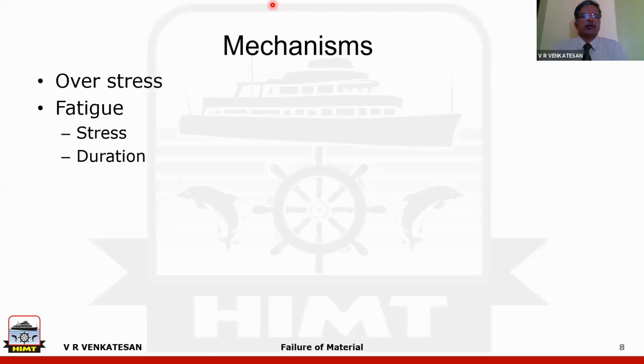It can be because of fatigue. Fatigue is a principle which is well known. The issue with fatigue is that you have stress, but the stress is not constant. It is varying stress. So this excess fatigue can come from two parts. Either the stress is too high, or the duration for which the stress reversals are taking place is too high. So you have either excessive stress or fatigue for a prolonged duration. Either way, fatigue can lead to failures.